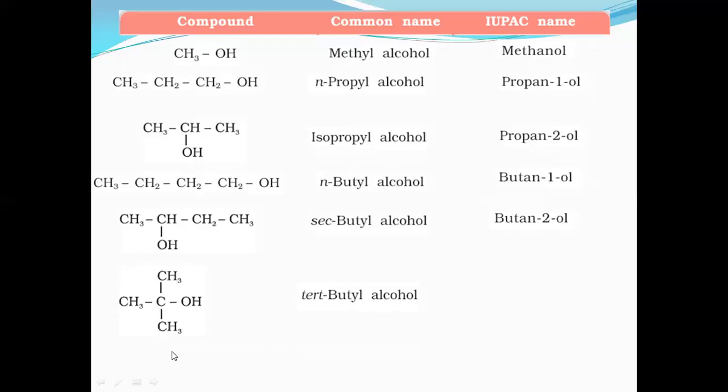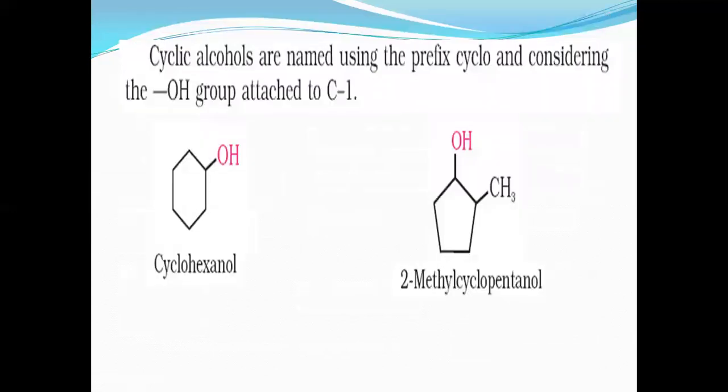However you start, you are getting 3 carbon atoms. But the second carbon atom contains OH as well. The second carbon atom contains what? A methyl group. Therefore, that is the longest chain I can go for. If I consider this the longest chain, the second carbon atom contains OH and also CH3. Therefore, methyl is named as the substituent. The 3 carbon atoms are the longest chain, therefore it is propane. And the second position contains OH, therefore it is 2-ol. Hence, the name of the compound is 2-methylpropan-2-ol.